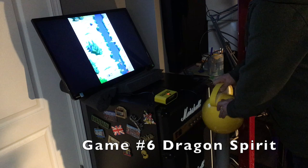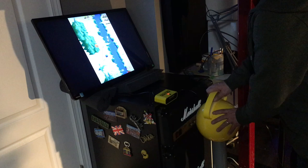Playing a vertical shooter like Dragon Spirit, you've got a lot of things coming at you. You need a lot of precision — you're up, down, left, and right, you've got your fire button and your bomb button. Anything with two buttons that you really have to use all the time is pretty difficult on this thing.